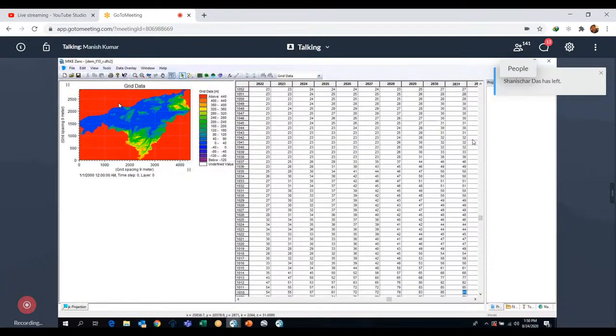The best way to use it is if you have survey data, like XYZ values for information and line profiles for river, railway track or highways. You can provide that information.